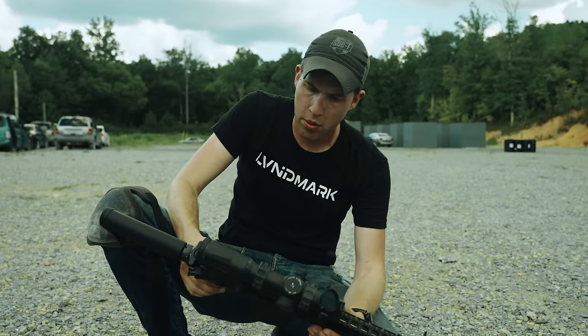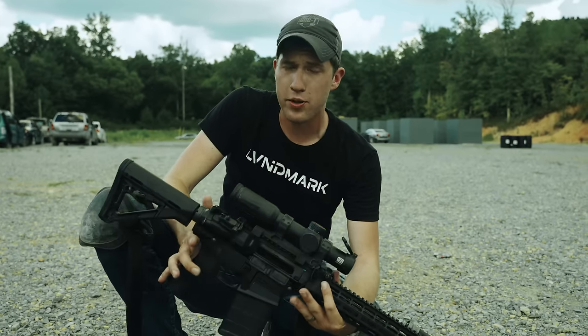And those are the main changes I really want to make. If I could do a bad lever, I would love that. We're going to swap the trigger. That would be nice too.